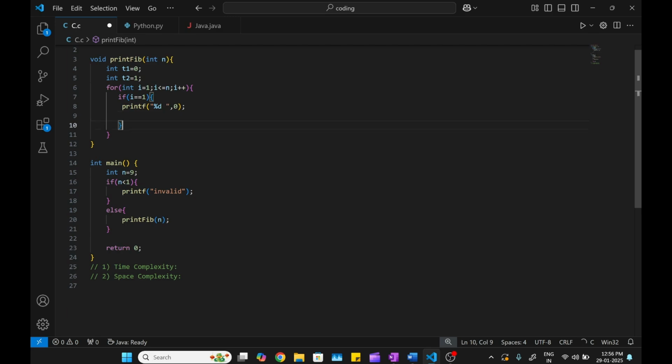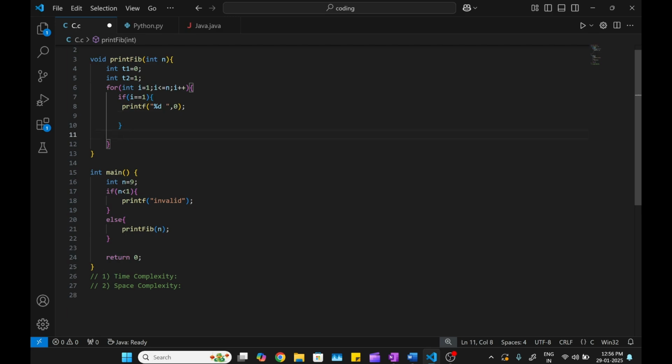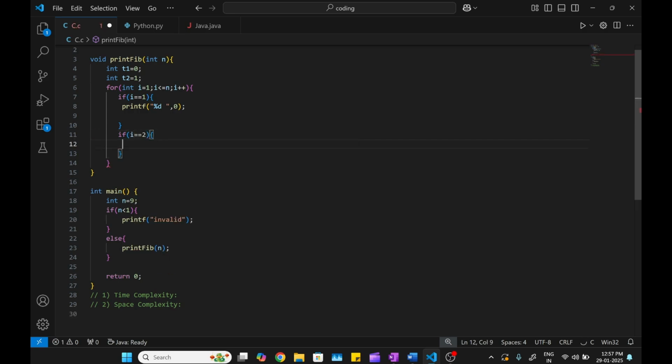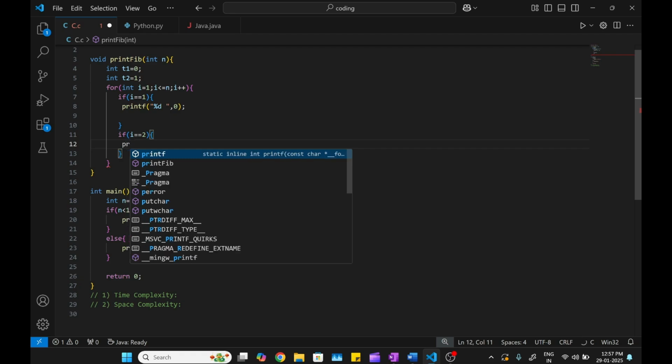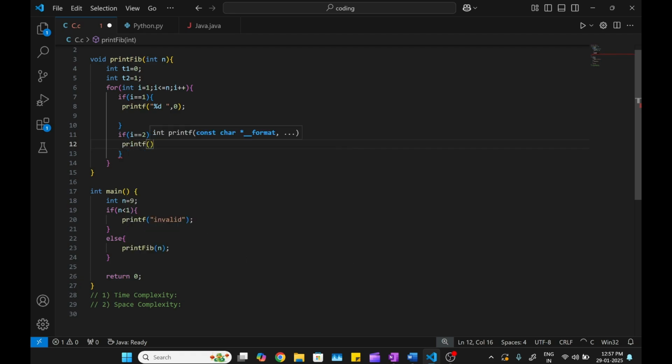That's it. And after that we need to check another condition, i is equal to 2. That means the second term. What's the second term? The second term is 1, right? If i double equal to 2, so in this case printf %d, and I'm giving a space, and I need to print 1.